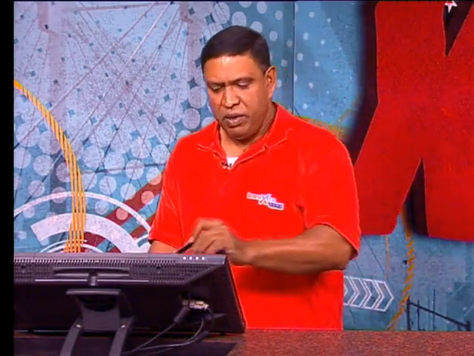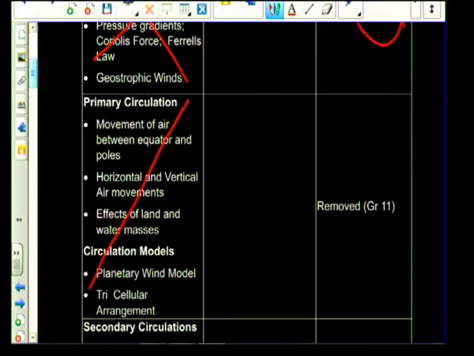If you can understand that, you will understand urban climates. You'll understand the movements of your low pressure systems, high pressure systems following the ITCZ. So do revise over this. But in terms of testing, it is out. Quite a few chunks here, but that doesn't mean you don't revise over it.